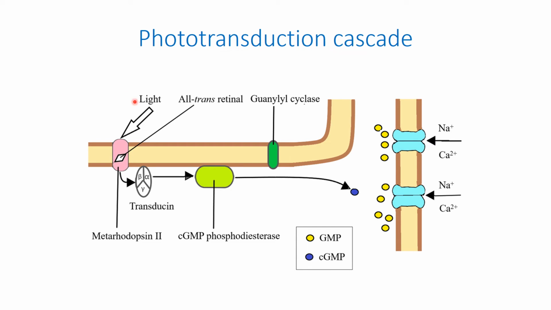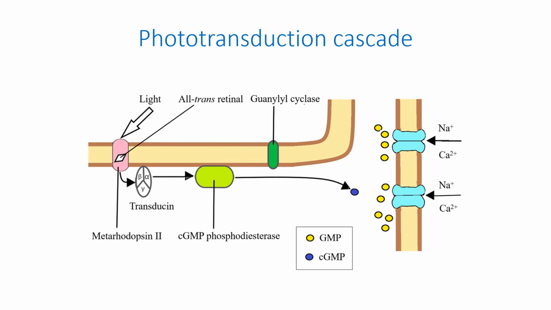The absorption of light by rhodopsin initiates the phototransduction cascade, that is, the conversion of light energy into a nerve impulse that is transmitted to the visual cortex in the brain. When the rhodopsin molecule absorbs a photon, its configuration changes from 11-cis retinal to all-trans retinal, which triggers changes in the opsin, leading to the formation of metarhodopsin II.